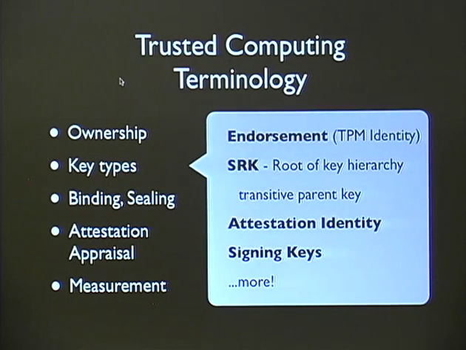So then we have different types of keys, of course. We have the endorsement key, or the TPM identity. This can either be created at manufacturer time, or if you buy a TPM that doesn't have it burned in, you can burn it in yourself. That's a point of focus if you're going to be buying a TPM, because once you write and burn in that endorsement key, you can't do it again. So that's going to be permanently with that TPM. Then you have the storage root key, which, like I said before, is created when ownership is taken of the TPM. So new owner, new storage root key, and this is the parent key when further keys are created.